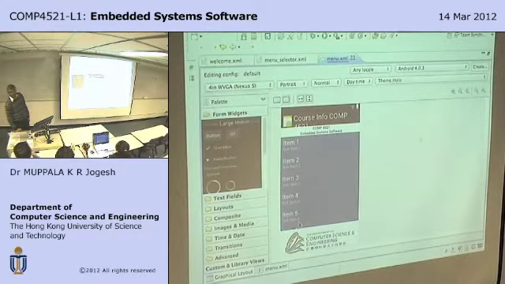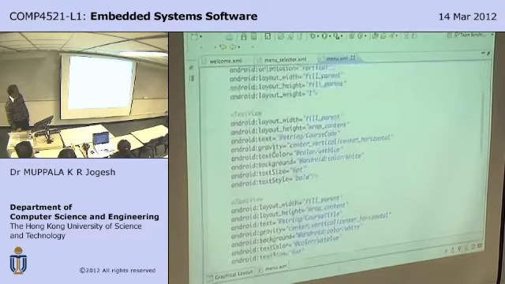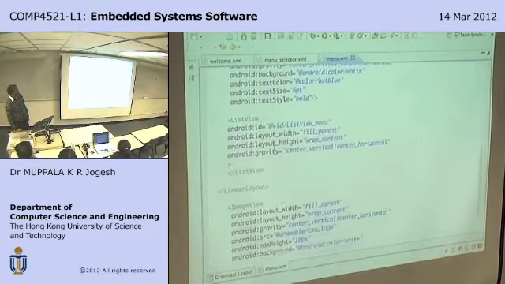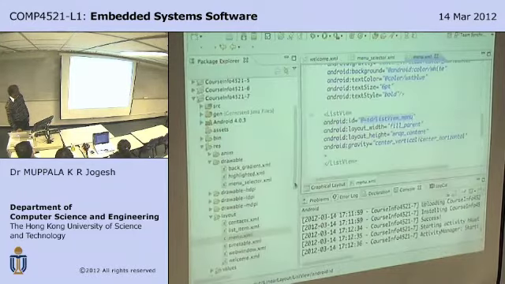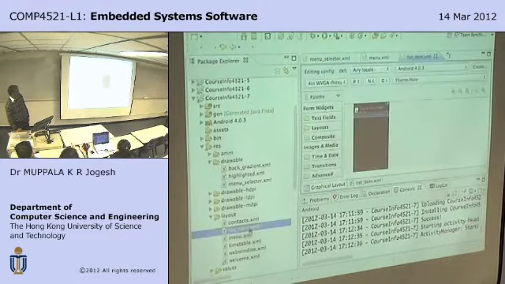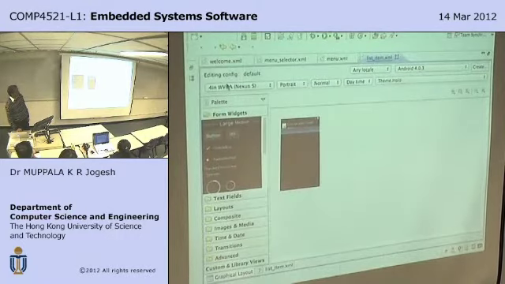This is the list view that you have seen before. So in the list view, I am using the list view menu item, which is the list item here.